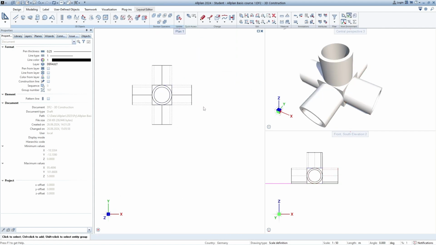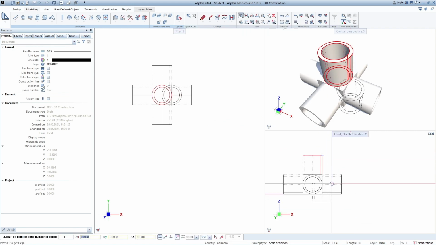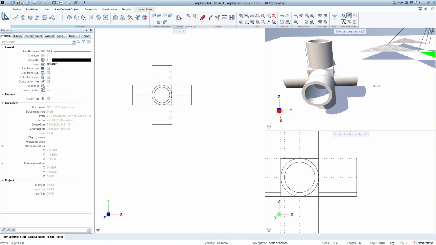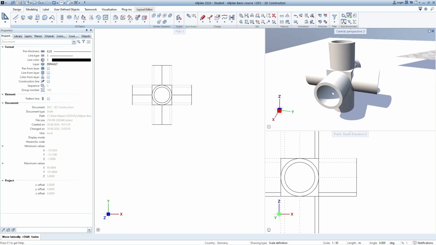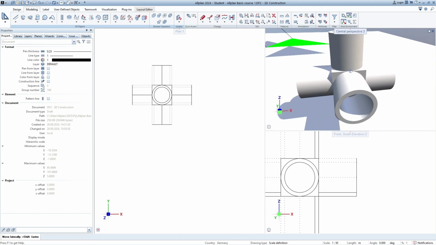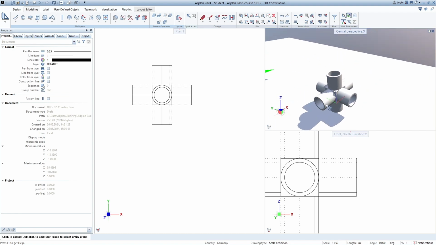And we can also copy and paste this kind of object just like that. And now we have the pipe on every side of our cube. So you can see how easily you can move around and generate 3D objects that are relevant for your construction. Please keep in mind that these elements are general 3D objects and are not the same as architectural elements. I will also talk about that in a second.